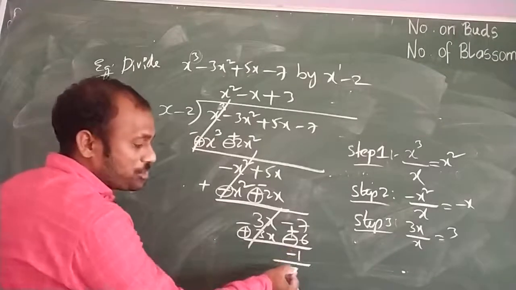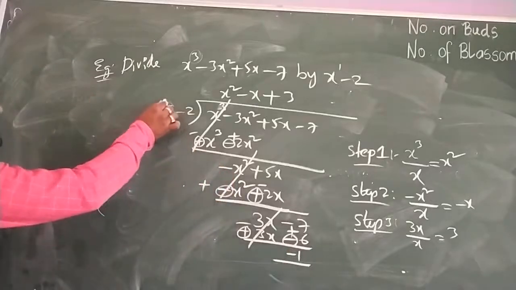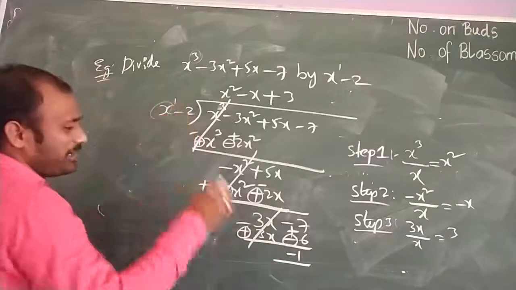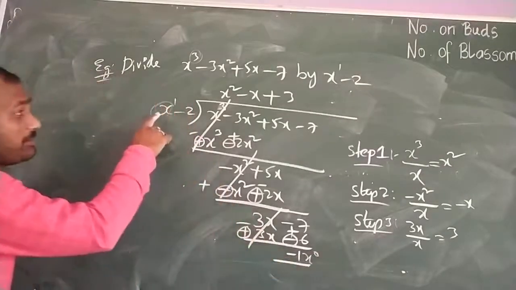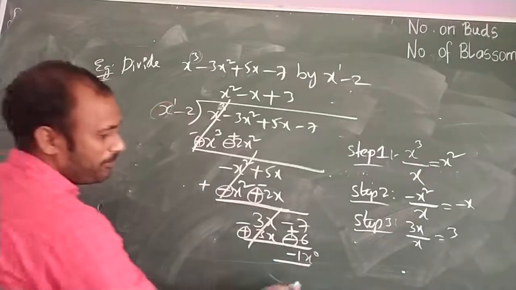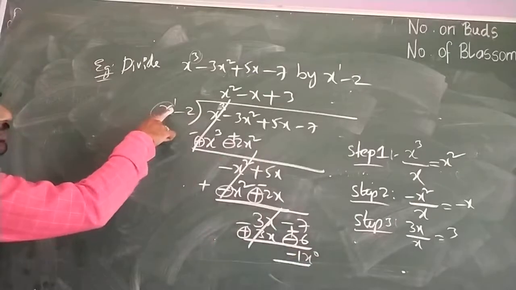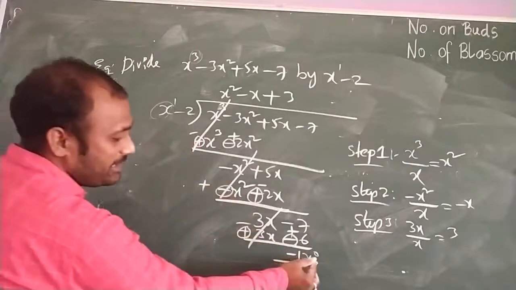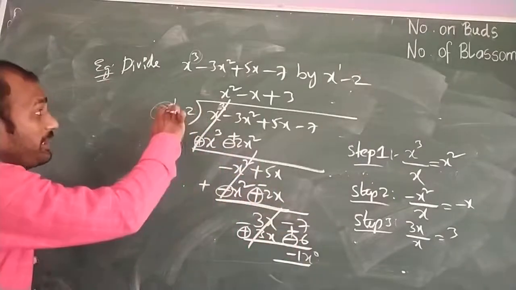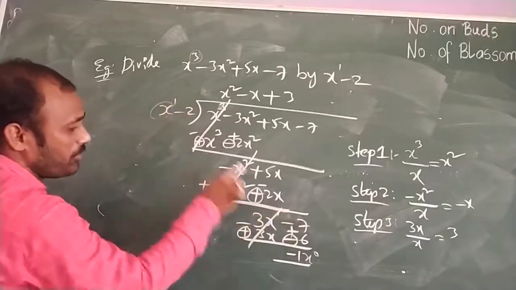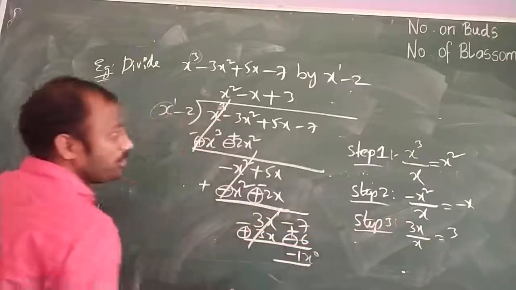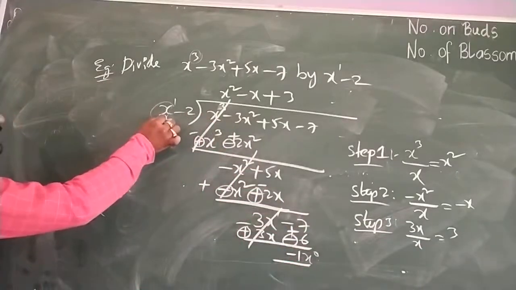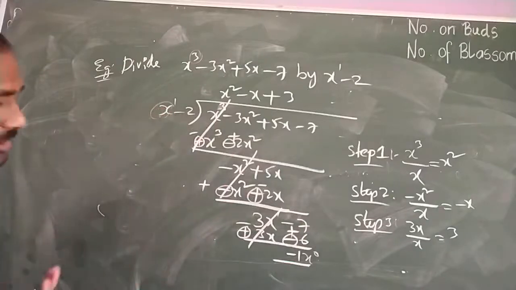Now the question is, when do we have to stop the division? Look at the degree of the g of x polynomial, which is 1, and here the degree of the remainder is 0. If the degree of the remainder is less than the degree of g of x, then we can stop the division. Why? Because the degree is 0 and the other degree is 1. If the degrees are equal, as in the previous case, we have to perform another step. So we stop the division when the degree of the remainder is less than the degree of the g of x polynomial.